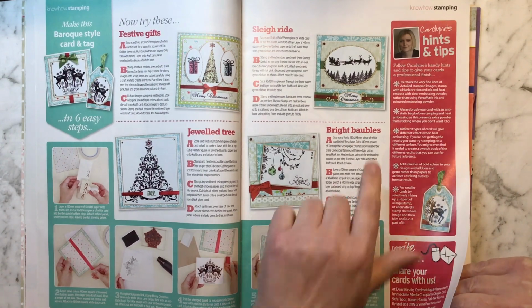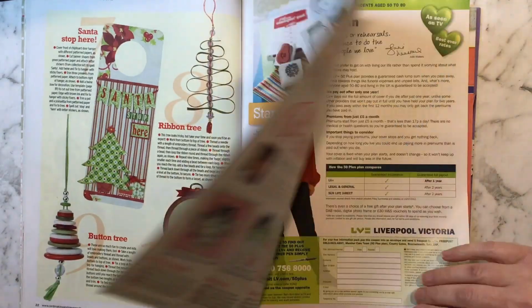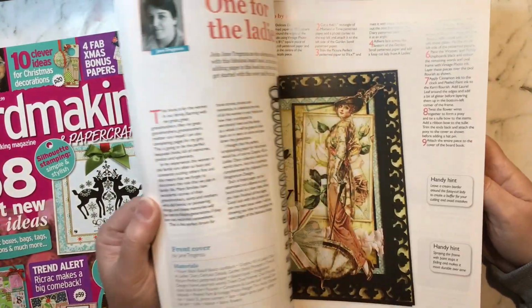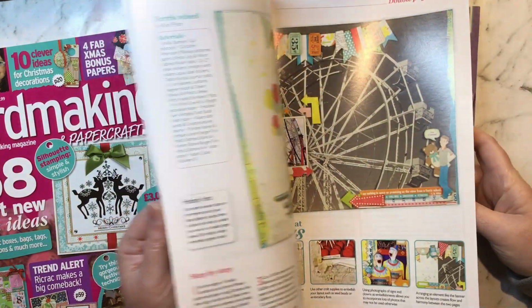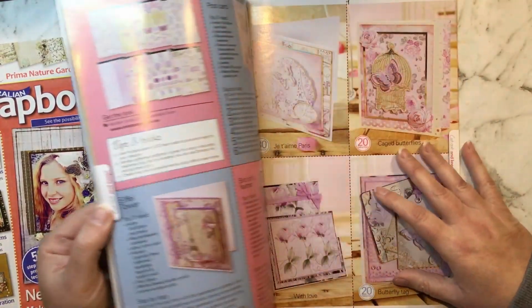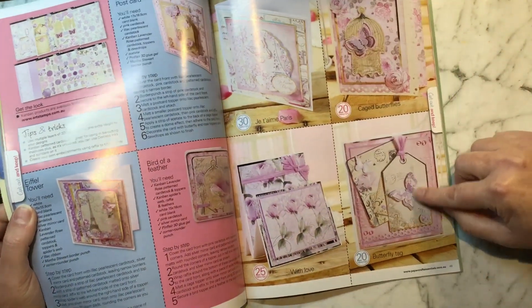See, I'm sure I've seen people make some of these before even. So yes, he did say that there are a whole lot of pretty papers and that in them as well. So I'm not sure how many different types of magazines are in there. I just grabbed a few off the top to have a look at. So there's some really nice ideas here actually.